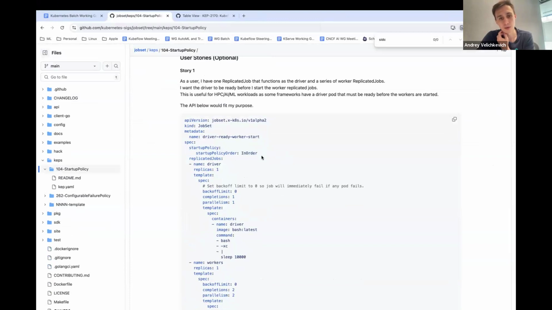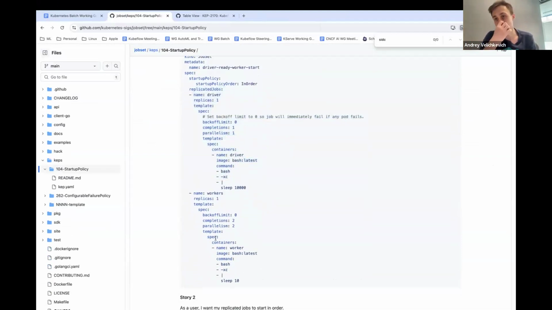The user can specify InOrder or AnyOrder startup policy. The main idea behind this API is to create the jobs as they've been listed, no matter what kind of condition they have. As long as they have a ready condition, meaning all of the pods within the job have been started, you create a new job within the order. I know it was discussed previously that you don't want to check the condition for the job before you start a new one, because you don't want to replicate a workflow engine like Argo Workflows or Tekton pipelines, right?